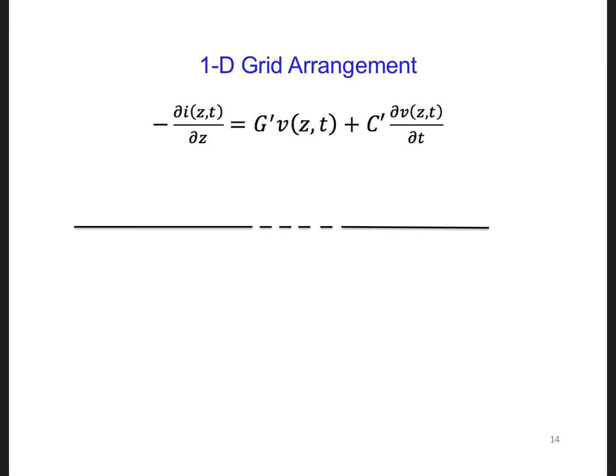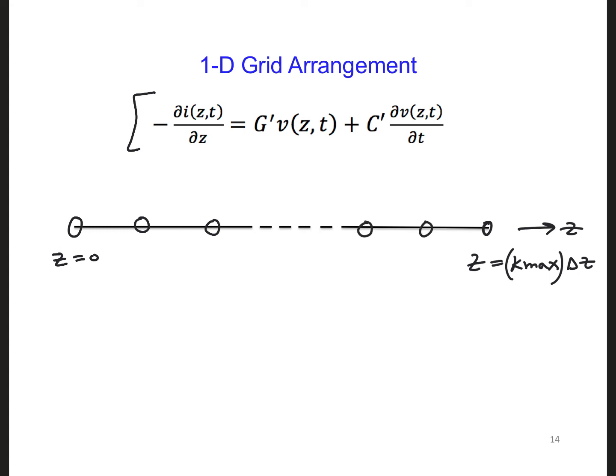At the top of this slide is the first telegrapher's equation that we're considering right now. And in the middle, I'm showing a one-dimensional grid. So this is the Z direction. And it's going to start at, say, Z equals 0. And it's going to end at Z equal K max times delta Z, because we're storing our unknowns at K max number of locations. And in between, to keep things simple, we might imagine equally spaced discrete locations where we're going to be storing our unknowns. So this will be at delta Z, this will be at 2 times delta Z, and so forth.